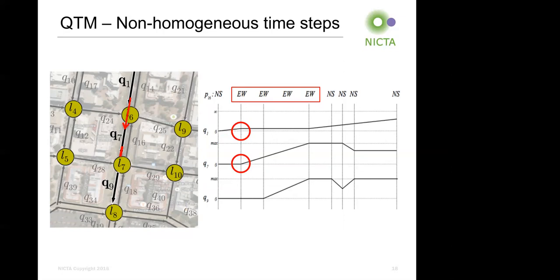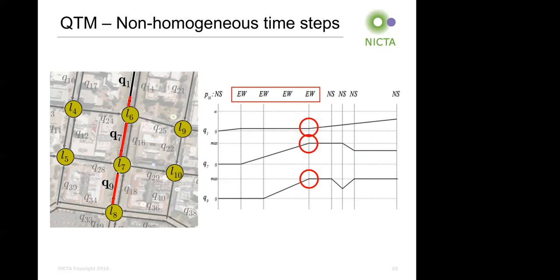At the same time, L7 goes red and a queue starts to build up behind L7, and then eventually the queue builds up and spills all the way back to the next intersection, reaching saturation. So we need another time sample to capture that piecewise linear change. So in principle, we only need to sample at these points. Of course, actually finding these points is perhaps more problematic, and I'll come back to that later in the presentation.